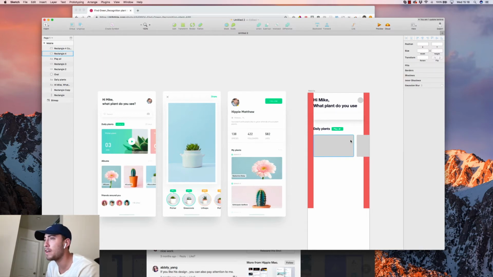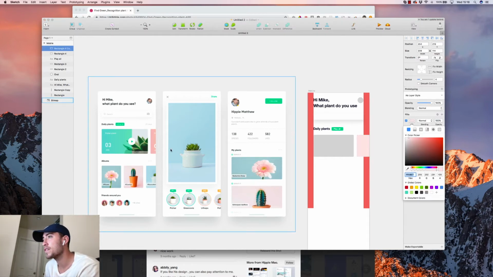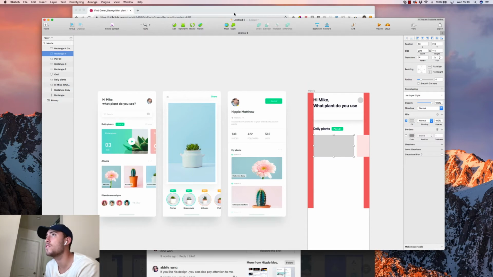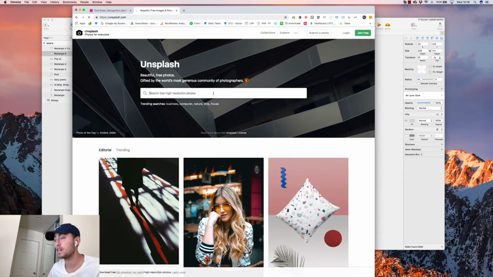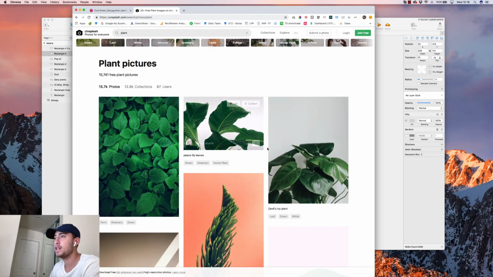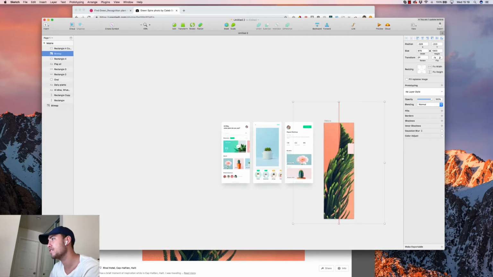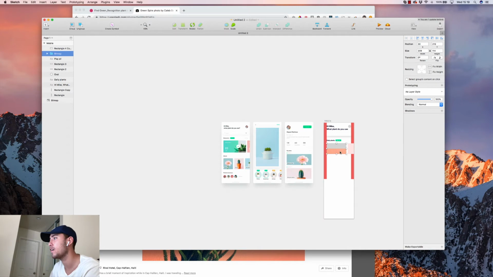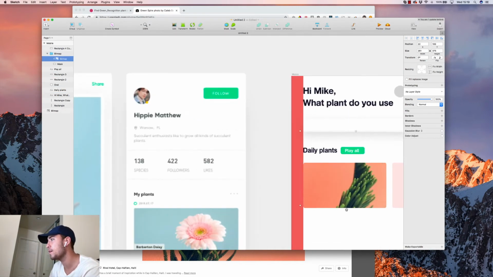And then he has this awesome plant photo right here. He has a little bit of a gradient overlay and a play button. So the first thing I'll do is I'll make this a pink, as he has right here. And then let's go here and grab a plant. Actually, I did a tutorial on this. I like to get my photos from Unsplash. So I might just go there, type in plant, grab this one. I like photos with an abstraction to them. So this is very abstract, right? Solid background color, and then you have this green plant. So I'll bring that guy in just a little bit, right?